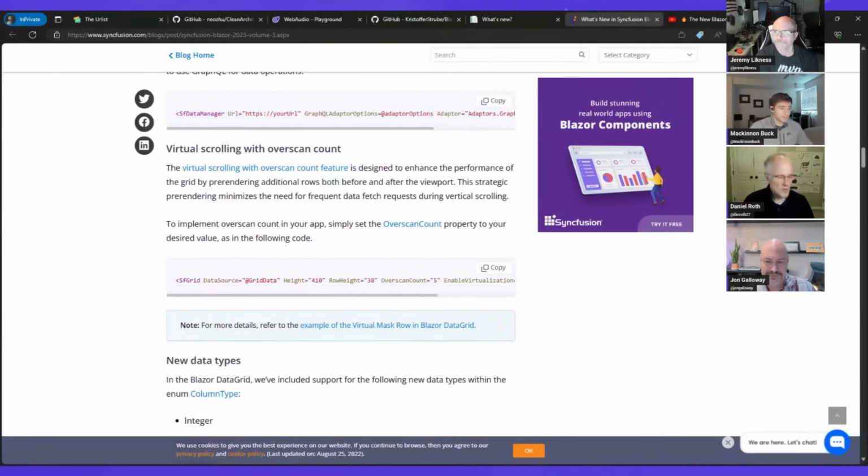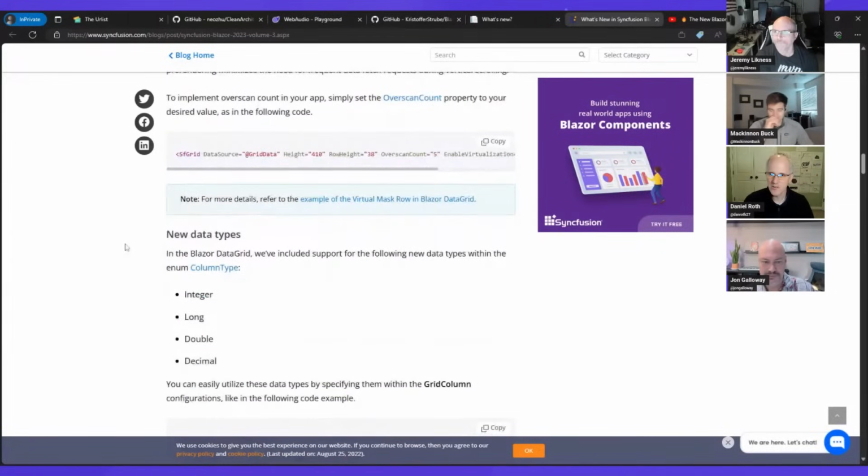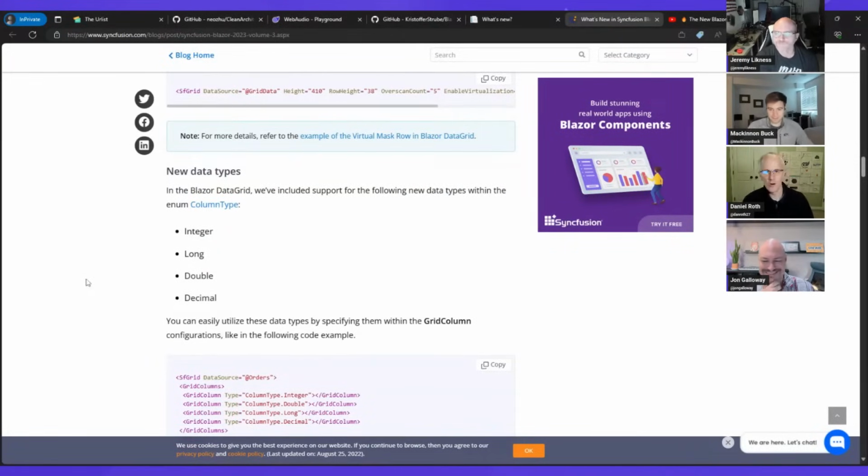Yeah, if you own your own component library that you maintain, you should definitely start looking at static server rendering with your components and just see what the experience there looks like. There might be places where your components are currently assuming that they're being rendered interactively, that maybe they could more gracefully degrade for a static server rendered user experience. We've been working our way through that with our own Blazor components. So, we're doing this too. It's not just the ecosystem that needs to update, but yeah, if you've got components, try them out with static server rendering and see what the experience looks like. Maybe you can adjust things so they can work without even an interactive renderer in play.